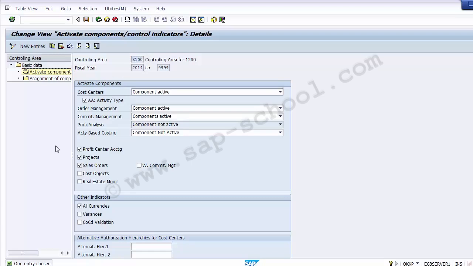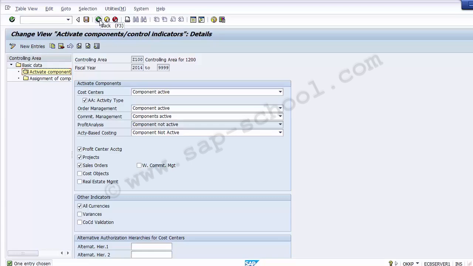As you can see on the screen, cost center is active, order management is active, commitment management is active. Similarly, profit center accounting, project, sales order, these all have been selected. That means these are activated. They are already active in the controlling area. So this is how you need to cross check.